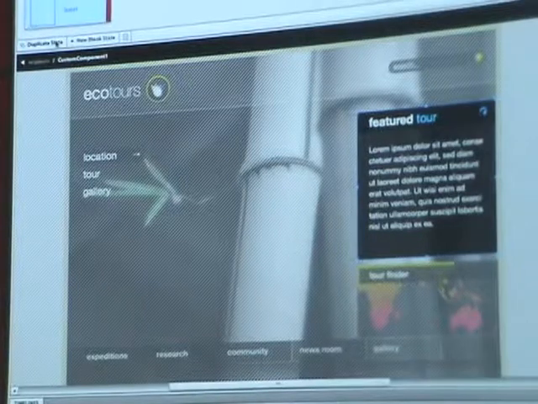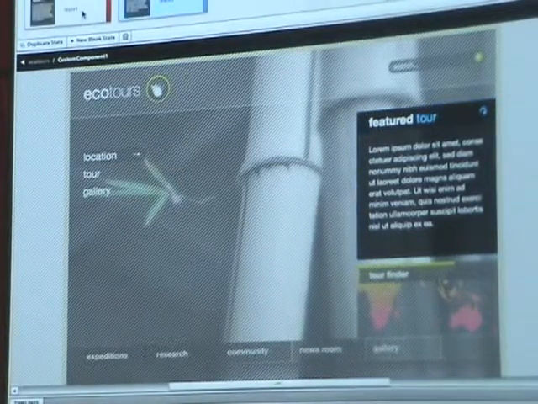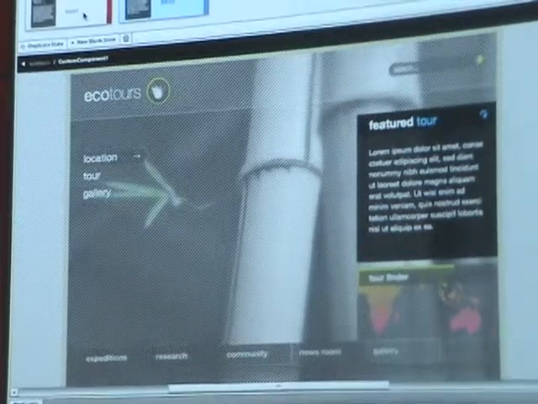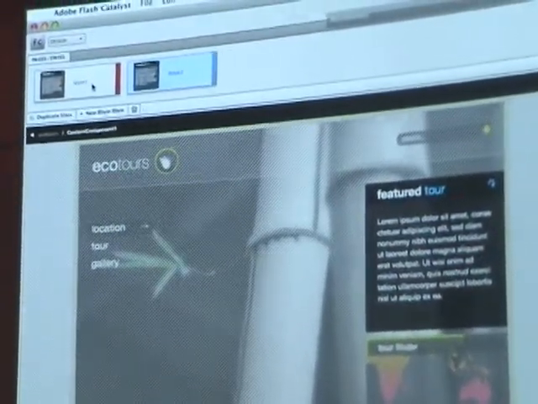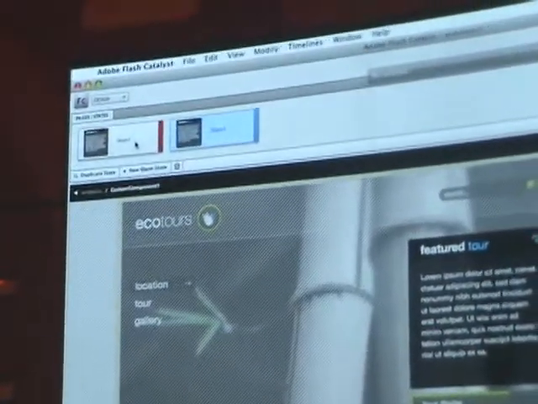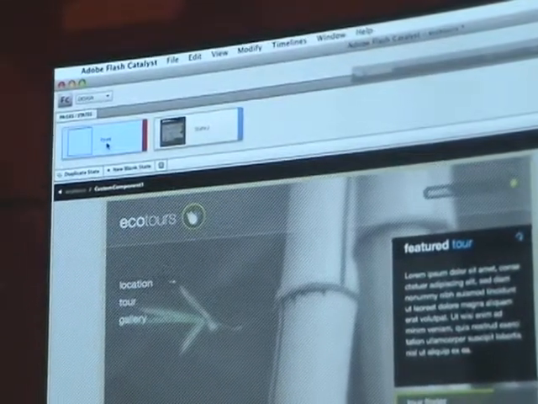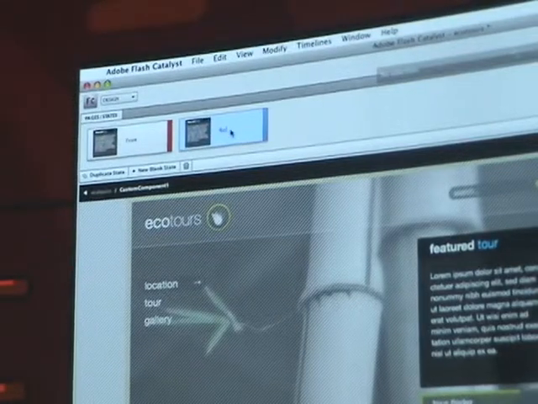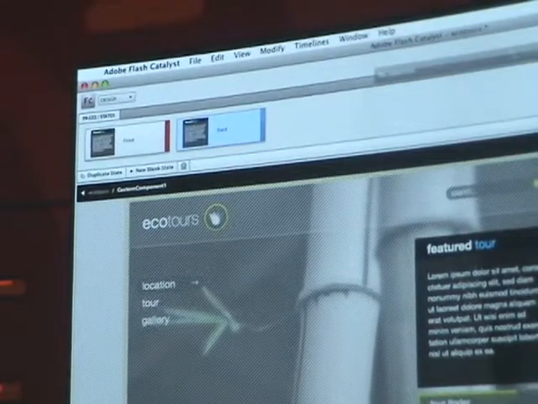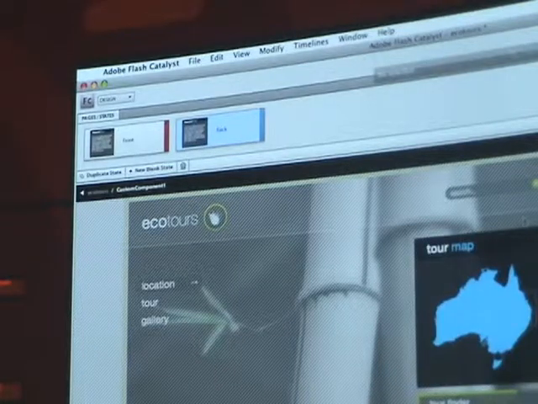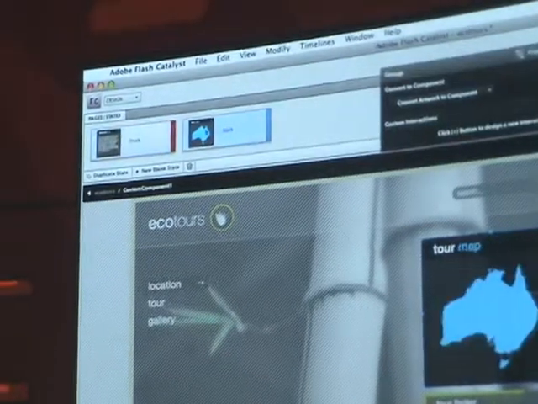And now I'm going to duplicate the state. Just like we had pages in the main application that said where the user could go in the application, individual components have states that say how the component looks as the user interacts with the component. So I'm going to go ahead and rename these so they're a little easier to keep track of. And then in the second state here, I'm going to turn off this text content and turn on the map content here. So if I click back and forth, you can see that I have my states set up.